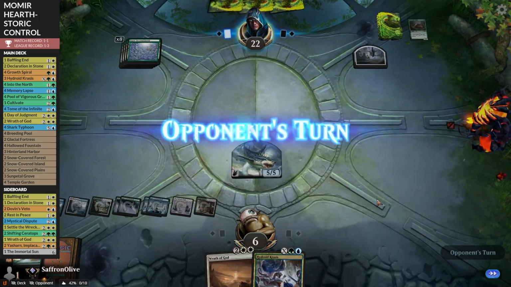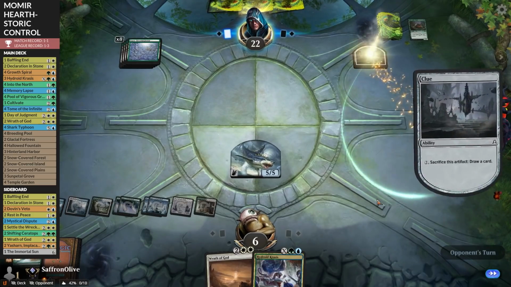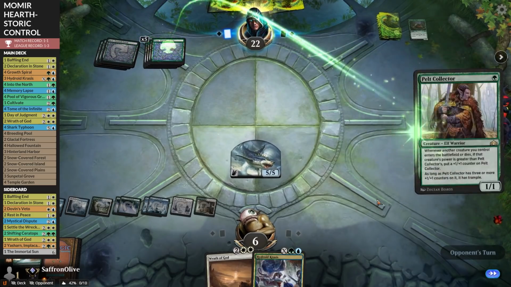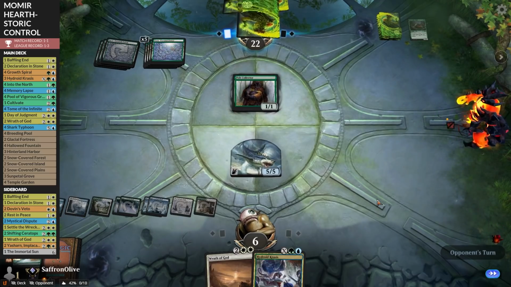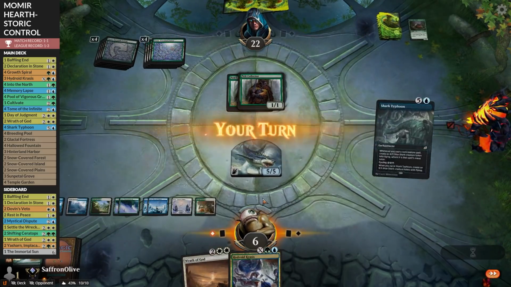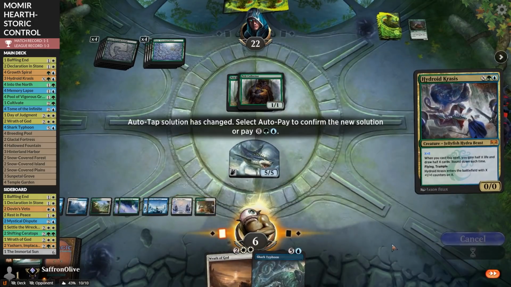No attacks. No Ceratops, please. Opponent's going to crack the Clue. Sure. Pel Collector, that's fine. Pel Collector, that's still fine. Opponent passes. We cross for 8.